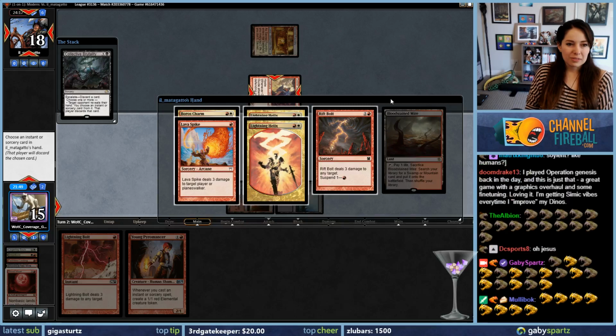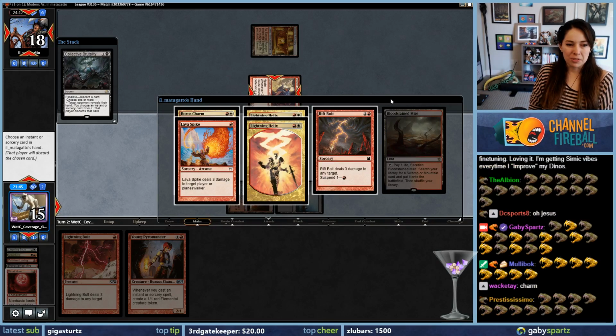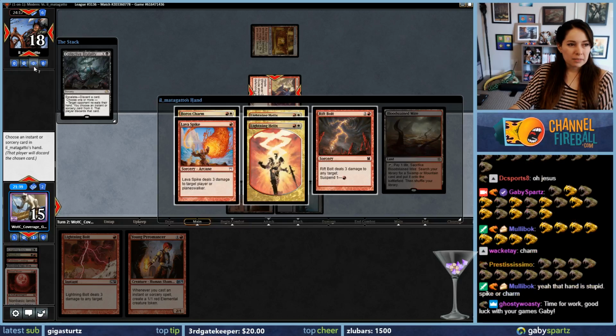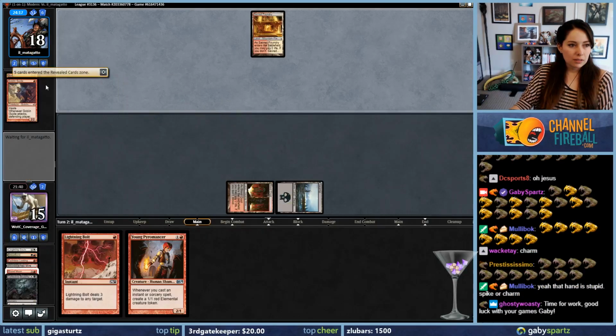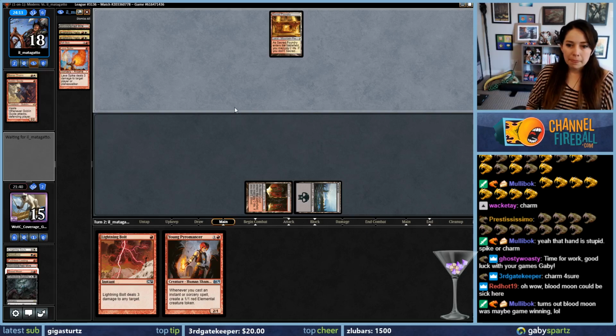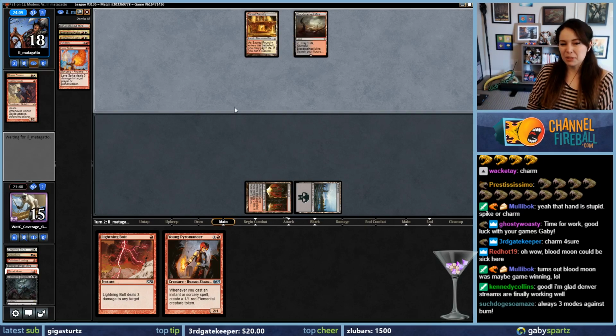Just FYI, I think we're gonna take Boros Charm over here. This is bad. All right, Boros Charm it is. I feel like we are dead. It turns out that maybe Blood Moon was maybe game winning. I think it was right to pitch the Blood Moon though.